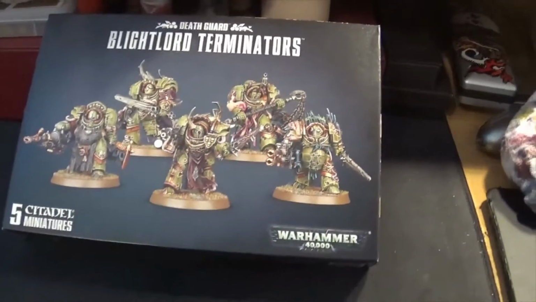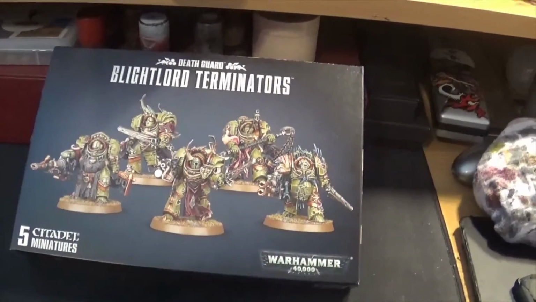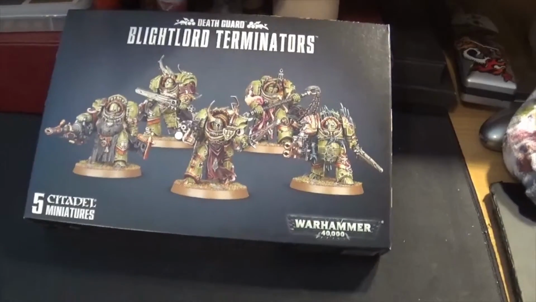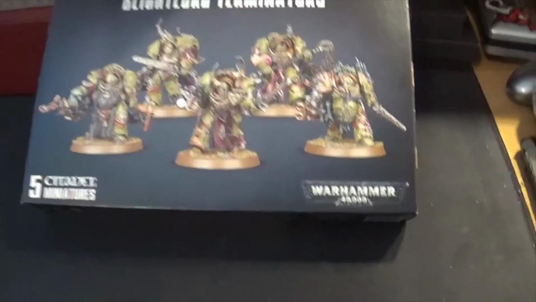I know that my next set of Conquest has been dispatched, so I will do an unboxing with them. I'm pretty sure I get more Plague Marines in there with more characters as well, but I've got more characters for my Death Guard than I've got infantry, but what can you do?